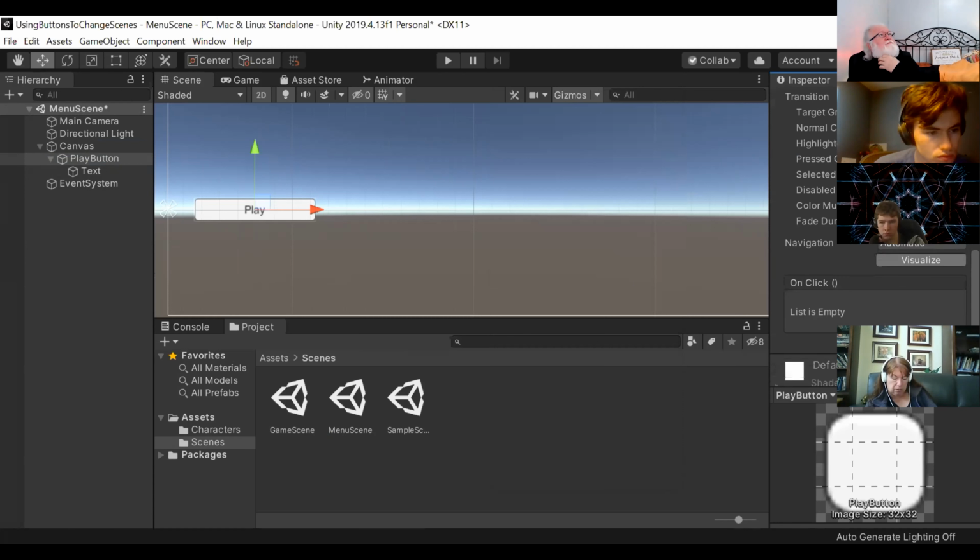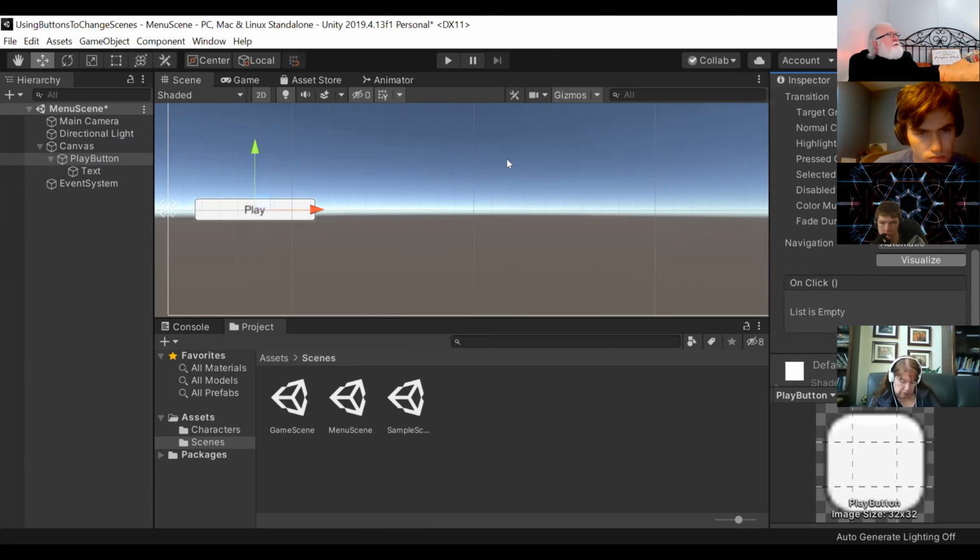Okay, and just all kinds of stuff to play with. Okay, now one thing we're going to come back to. Right here, we're seeing it right now in the button. There is what it's supposed to do when it's clicked. And we're going to write some C# script that we will create and attach. And then we will say, okay, when you're clicked, this is what I want you to do. So we're going to have to do that here in a little bit. But right now, we're just still trying to get the button working.